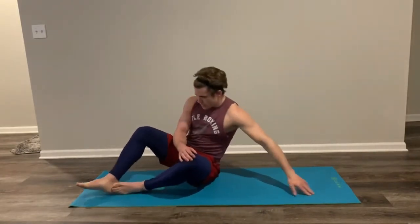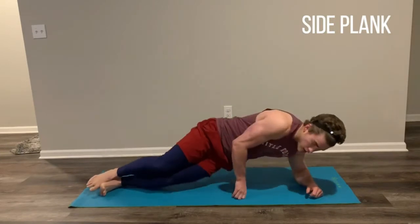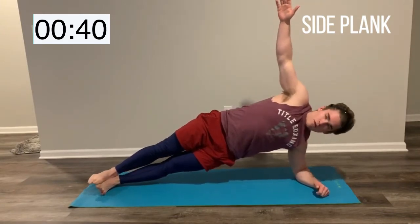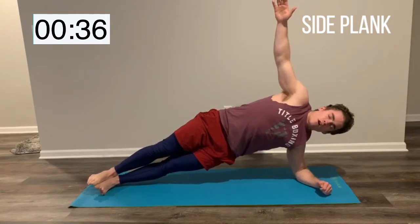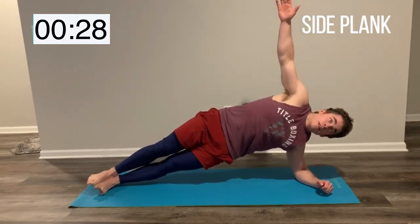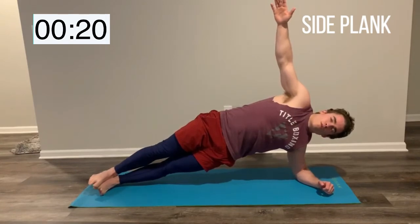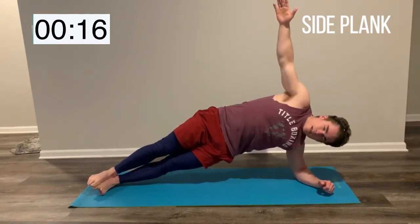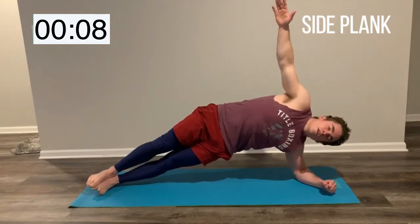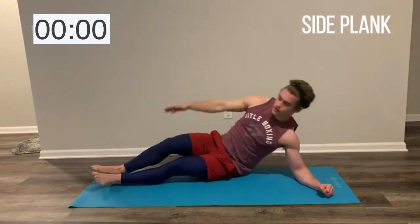Got 15 seconds to transition, take your time. I know I'm moving at a pretty quick pace — feel free to press pause. 5 seconds, we're going again. Hips up, raise the hand if you want. 45 seconds on the left side. This is all about engaging this oblique, fighting those abs, pulling that belly button into your spine. Keep breathing — in through your nose, out through your mouth the entire time. Keep raising those hips, squeezing that core. 15 more seconds, you guys are killing it. 10 more seconds — raise those hips a little higher, fight for those last couple inches. And relax, great job.